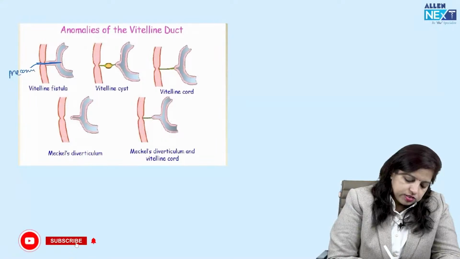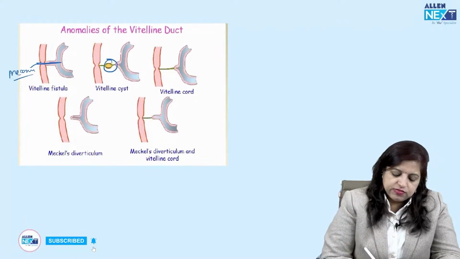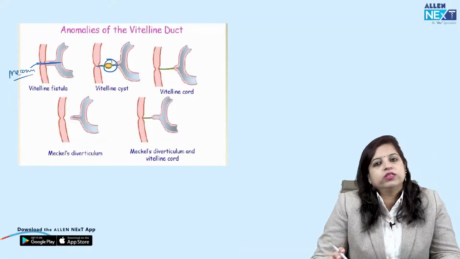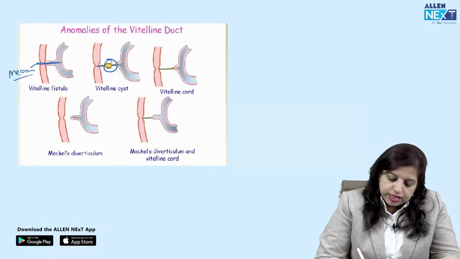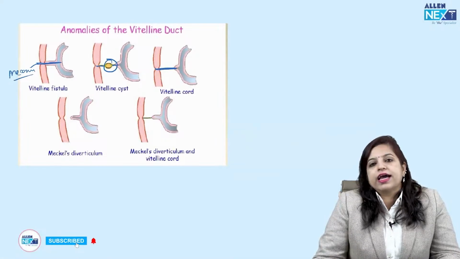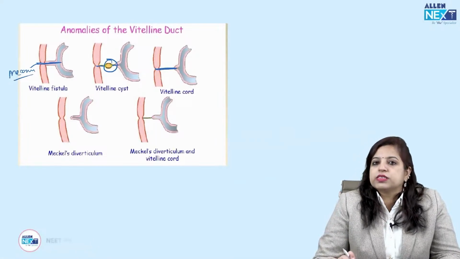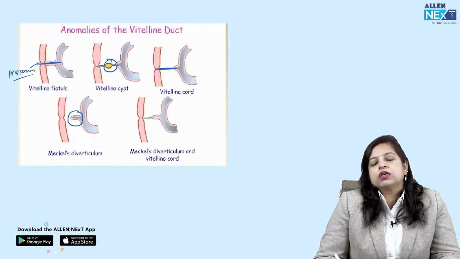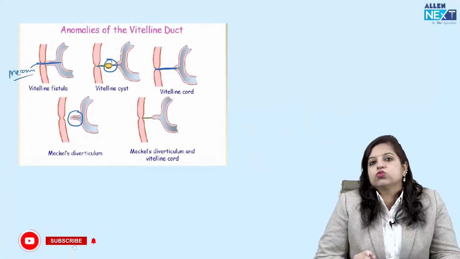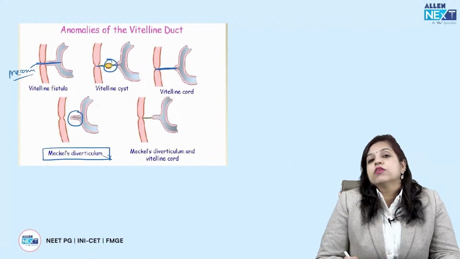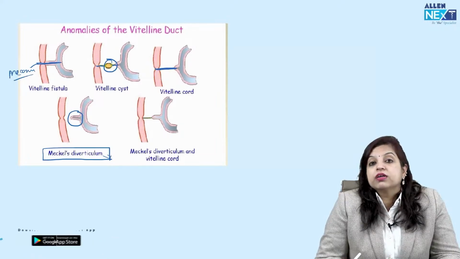because of which there is outpouring of the meconium from the umbilicus, right? Or there can be a vitelline cyst, where the proximal and the distal parts of the vitelline duct are obliterated, only the middle part is patent. Or there can be just the persistence of the vitelline cord, where the entire vitelline duct has been totally obliterated and just persists as a cord. Or there can be, just like this, where the proximal part persists as an outpouching from the gut with no connection to the umbilicus, and this may create problems later on, because we know this is nothing but Meckel's diverticulum.